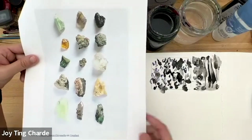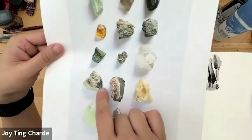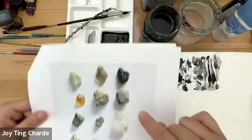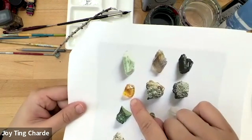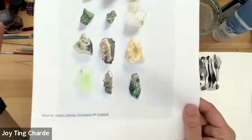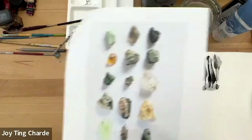And you're probably saying, Joy, how are we going to use that? But we could look and see, each little thing has its own texture. It makes up its own thing. Like this one has a lot of dots in it. This one has different facets. Same thing with this one. And these are just tools that I use when I'm mark making to help me be loose and be free, just as a reminder.